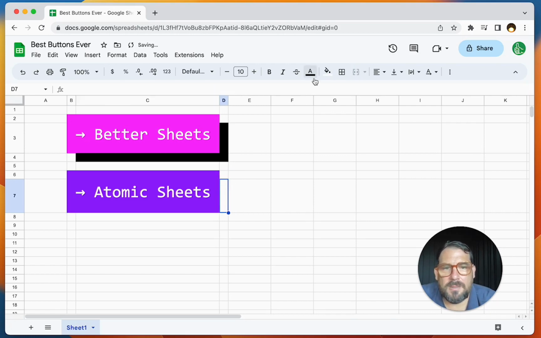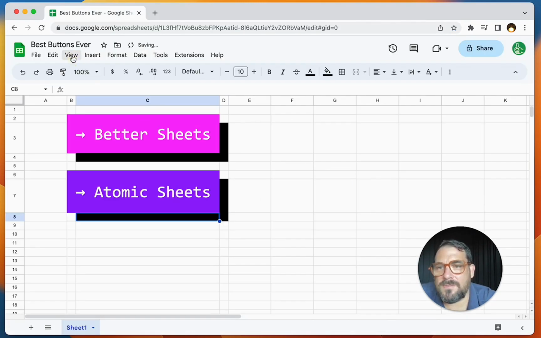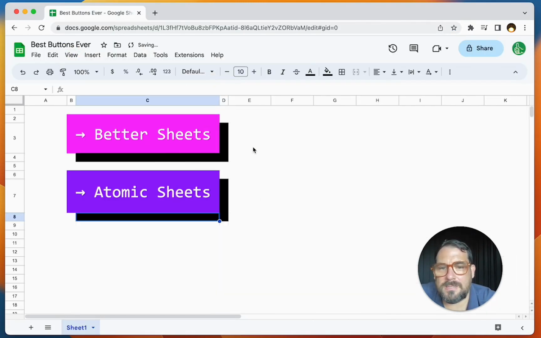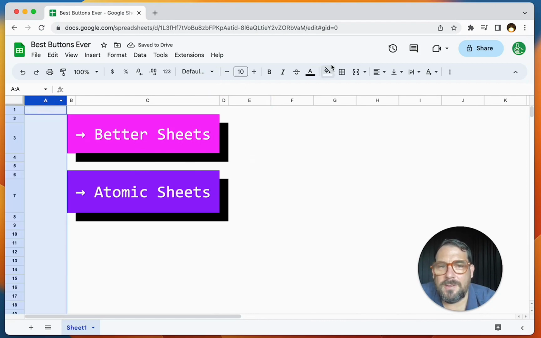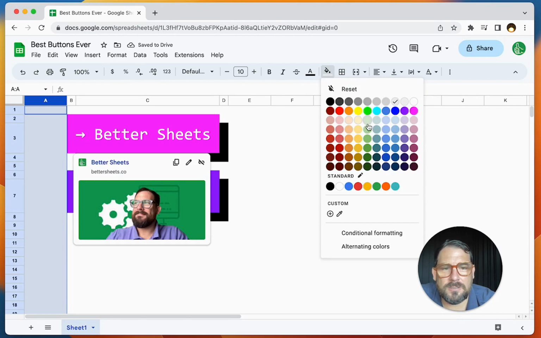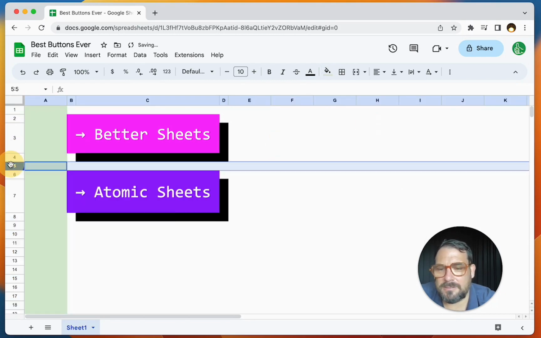And we're going to put the background here. And I'm going to do one last thing before I show you how to do this in one click. Whoops. I'm going to take away the grid lines. View, show, grid lines. Hot damn, that looks great. We can even put it on a nice little background of gray. Or let's put a little colored green background.